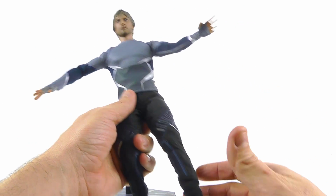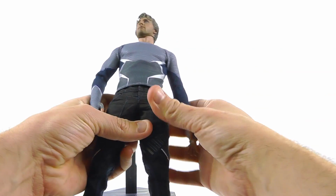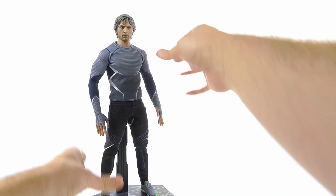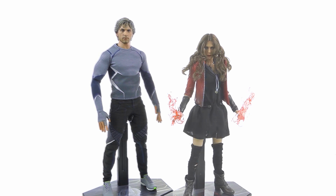And I'm not very good with posing. You saw it in the beginning. That's probably the best that I'm going to get for posing ability. But that's it. That's all you get with him. I really do like the figure. Now, for a comparison, I'm just going to do this just because here he is, and here's his sister, the Scarlet Witch.